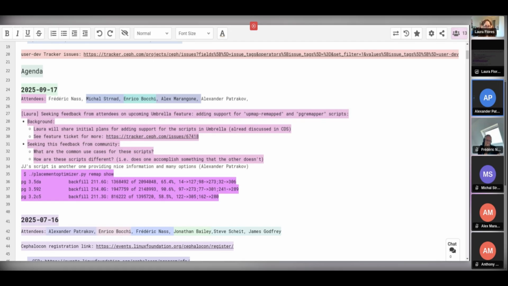But those scripts do not need any explicit support from Ceph. And if you want to achieve the same goal, then the functionality of upmap-remapped should be just copied, not calling the script, but implementing the same functionality. It's literally a 30-line script.